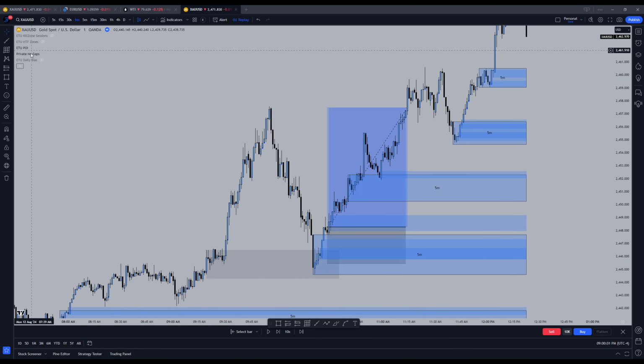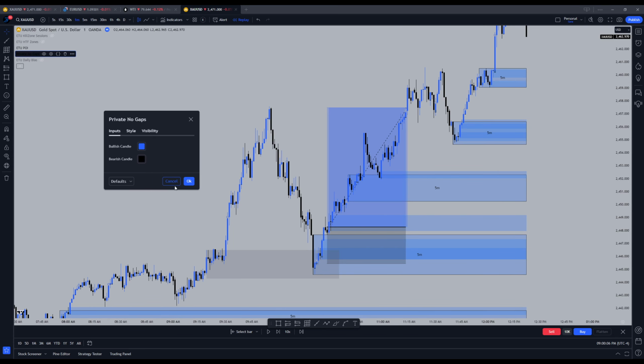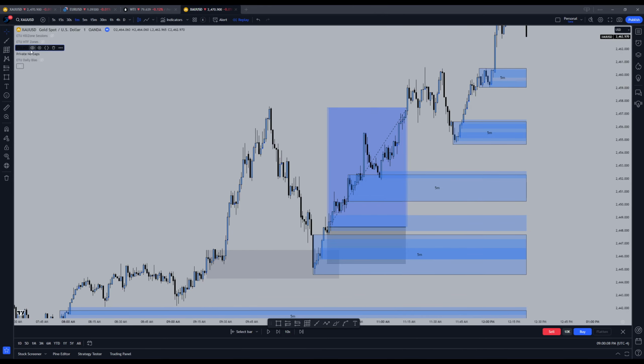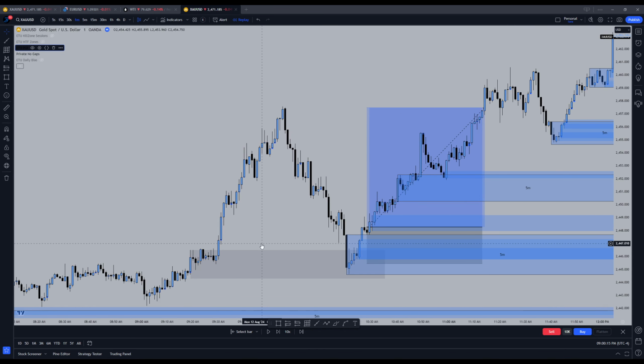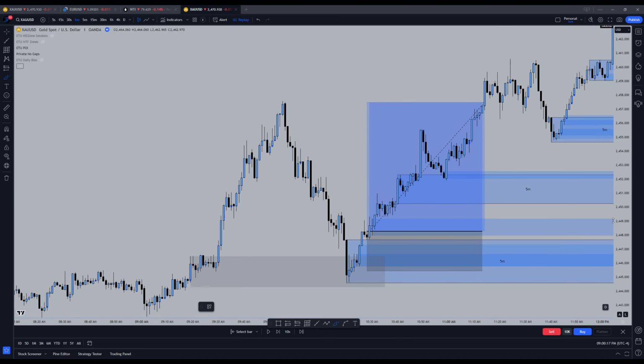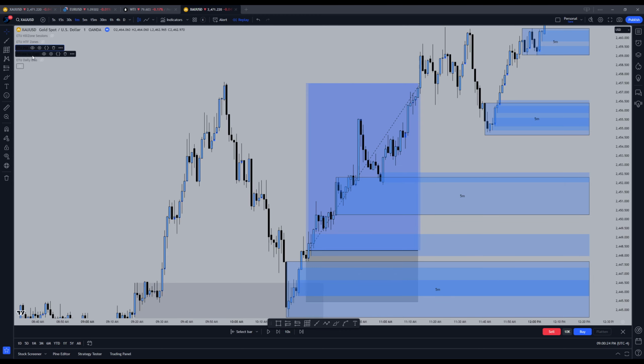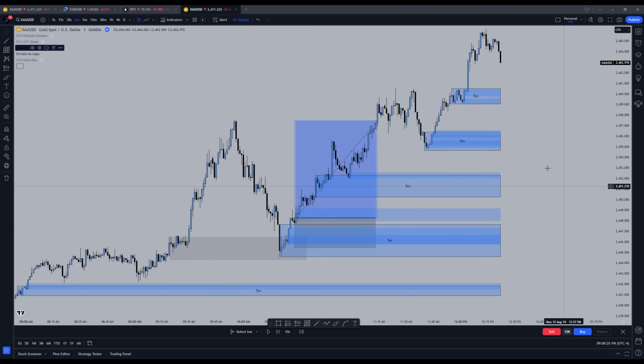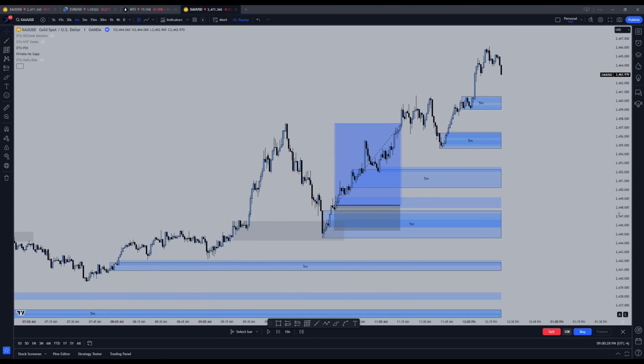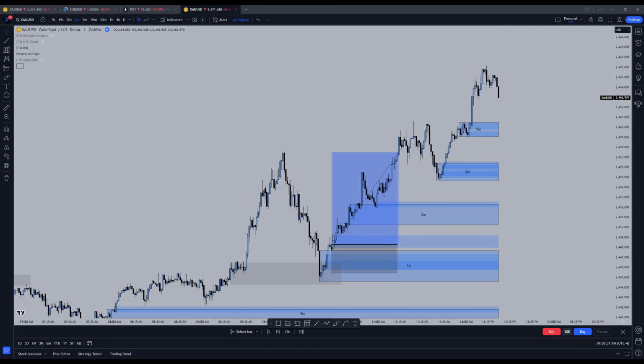You can also probably use no gaps, by the way. Some people might ask what this is. This is just to hide the gaps, to fill in the gaps. You guys see sometimes there's gaps. All it does is fill in the gaps for certain candles that are missing data from this broker. So you can see there's a gap here, gap here. So that's all that does. You can probably look this up on TradingView and just find that indicator. It's a free indicator. But aside from that, every other indicator I use is all my own custom indicator.